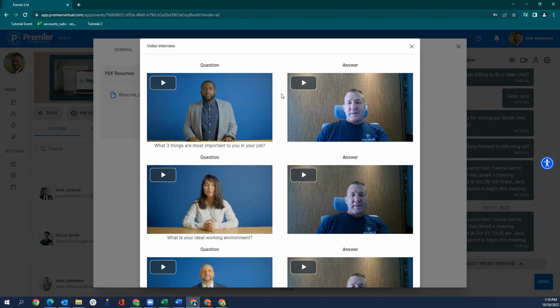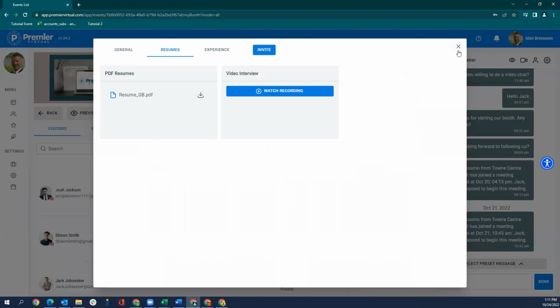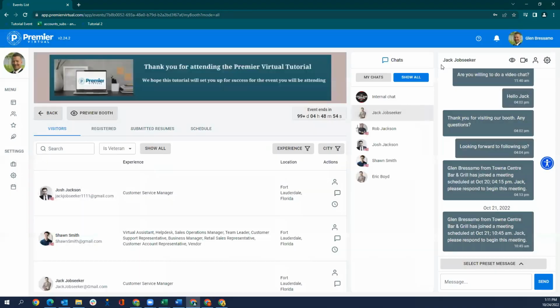Once they fully complete their registration, a box will pop open and invite them to take part in the video interview. They will be presented with a question, which they can either read or listen to, and they get to record their response. This is not something we can make mandatory for the job seekers to do, but it is a nice option if you want to add it into your events.